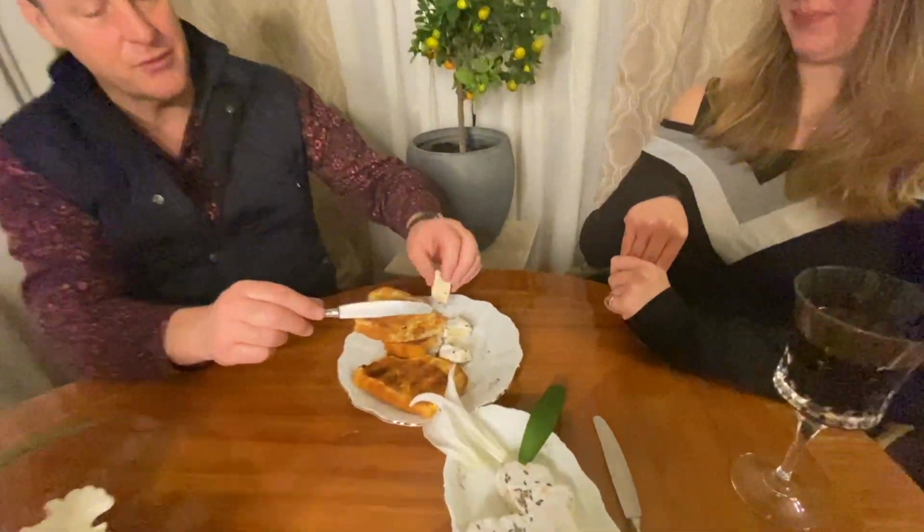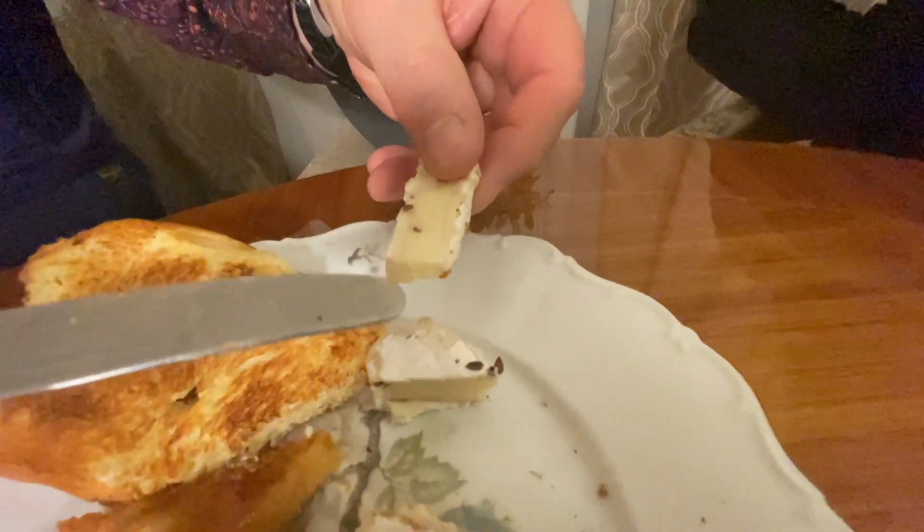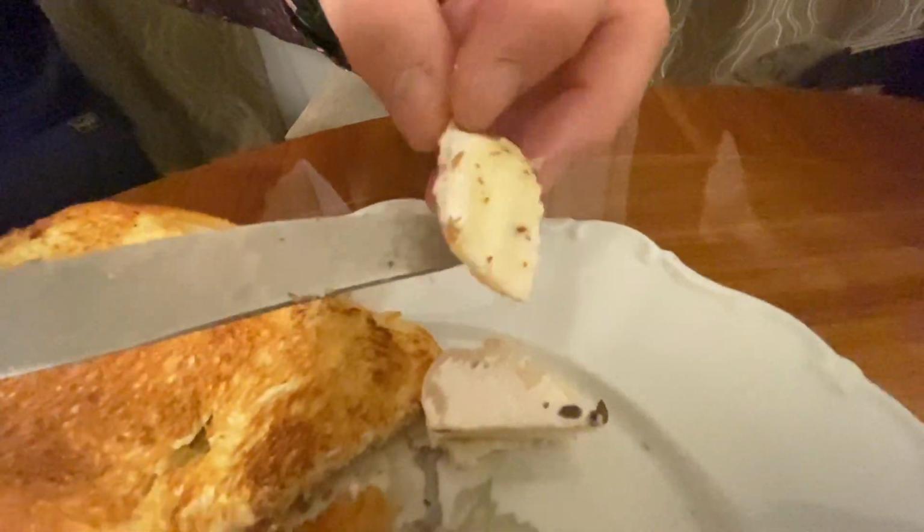What do you think? For those of you who have had camembert before, it tastes like a very mild camembert mixed with a hint of goat's cheese in the middle, as a middle layer. For those of you who may be unfamiliar with that, the best way I can describe it is sort of a nutty foretaste when you first bite into it, quite light, quite refreshing almost. And then as it progresses, the aftertaste becomes more creamy and more sharp, which is quite nice. It's really good. Can you see how the seed goes all the way through? That's the seed there. So it goes all the way through the cheese.